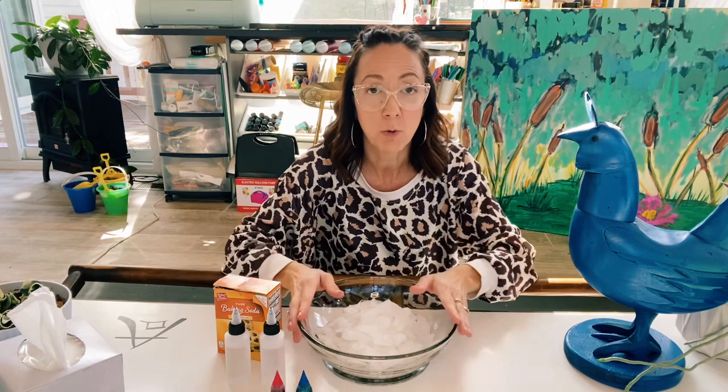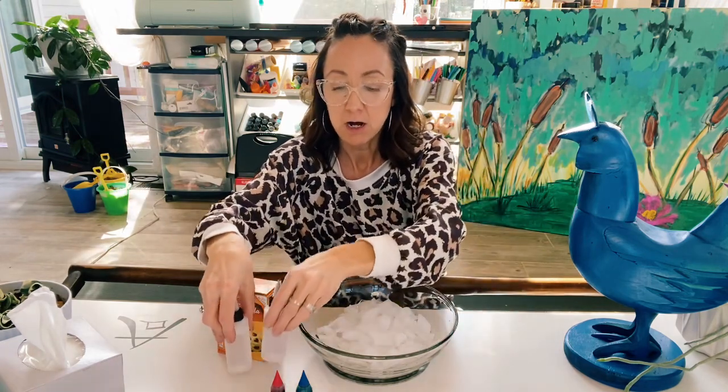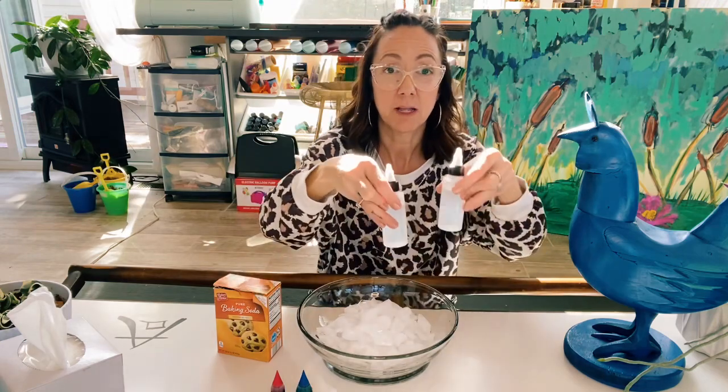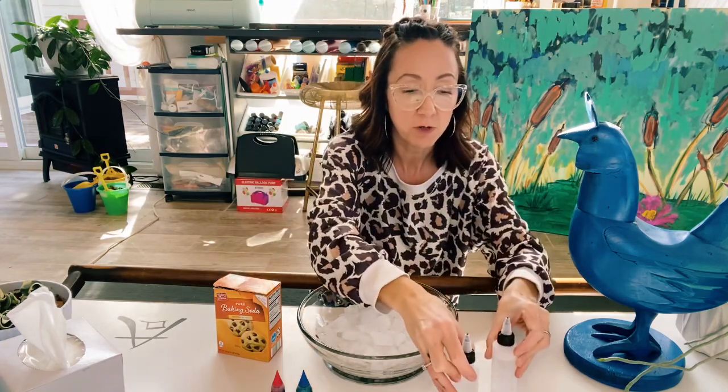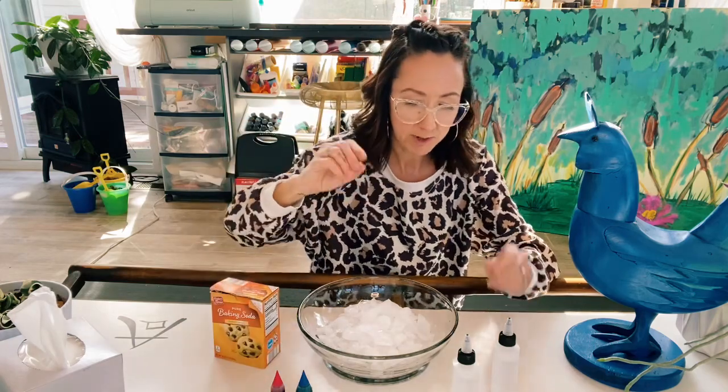So you're going to need a bowl with some ice. You're going to need vinegar. You can put it in little squeeze bottles like I have. You can put it in little cups with droppers, some baking soda, and some food coloring.